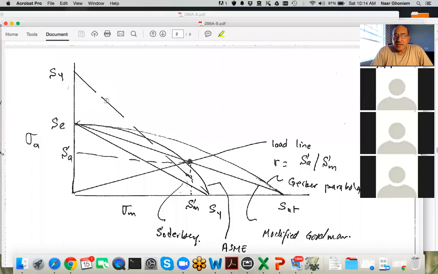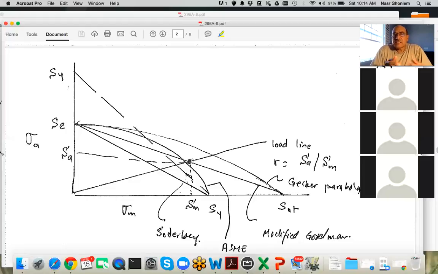So to determine the safety factor and to determine whether we will have yield on the first cycle, we have to get the intersections of all of these lines. So every point, like for example, the load line intersection with the Soderberg line, you have coordinates X and Y. The load line with the Langer line intersections X and Y. The load line with the Gerber parabola is X and Y, and so forth.